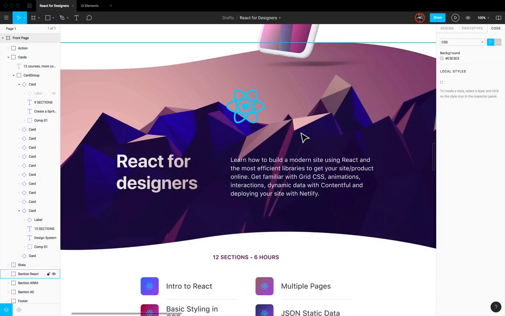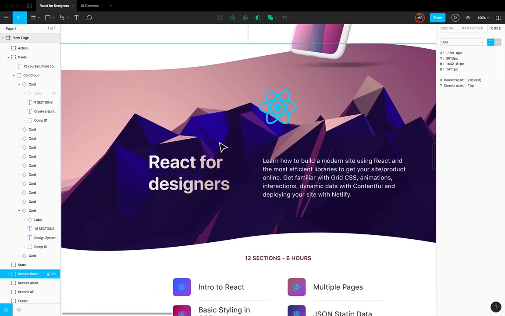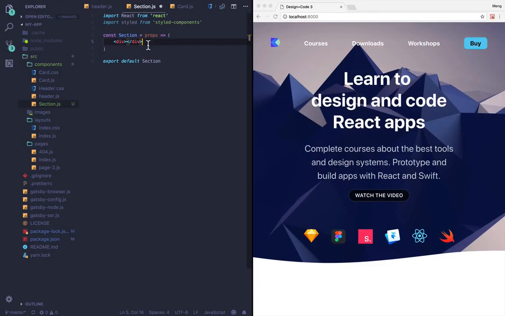Before we go any further, we should go to Figma and try to plan how we're going to write the code for this. First of all, we're going to need the entire container for this. And then we're going to divide that into two parts, the top portion and the bottom portion. And inside the bottom portion, we're going to have another grid, which is divided by two, left and right. But if the layout or the device is too small, then we're going to stack them on top of each other. So this at the top, and this would go right underneath it. So let's start writing the code for that.